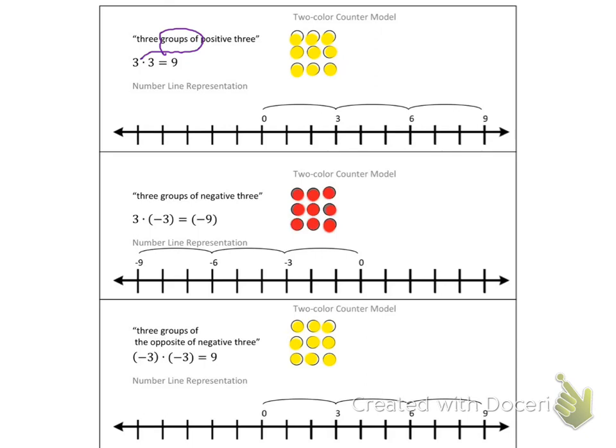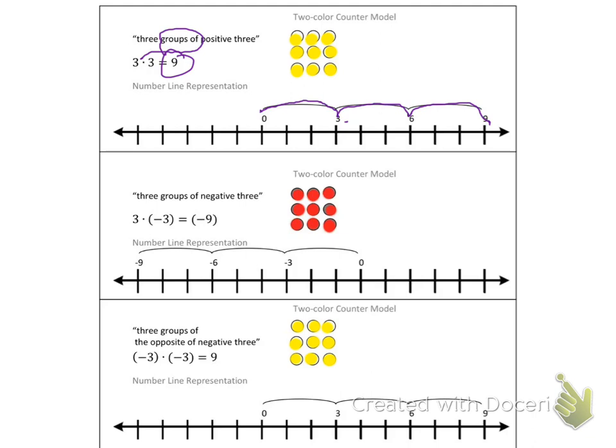And if we wanted to look at it on the number line, we would start at 0. And as usual, we would count. We're going to the positive side because it's positive 3, which is going to result in a positive 9. So we take large jumps as though we were skip counting positive 3s, just like you did when you were in elementary school. So 3, 6, 9 is how we would show this on a number line.